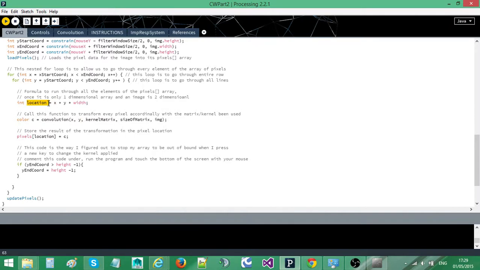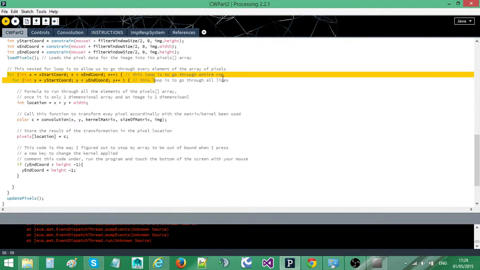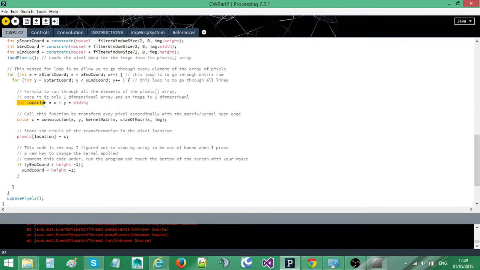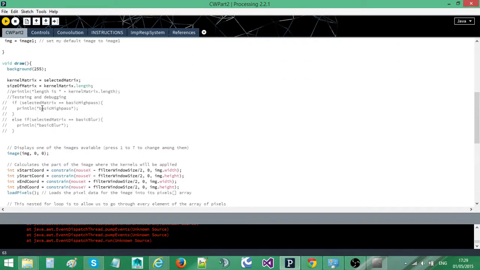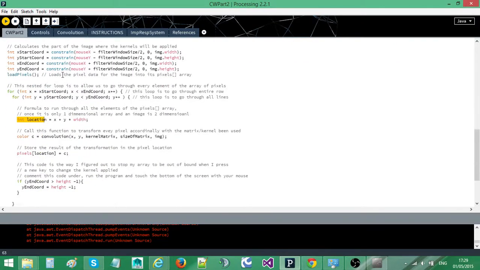Here we are going through this for loop to go through every row and every line. When we load the image into this array, it's actually a one-dimensional array, and the image is a two-dimensional array.